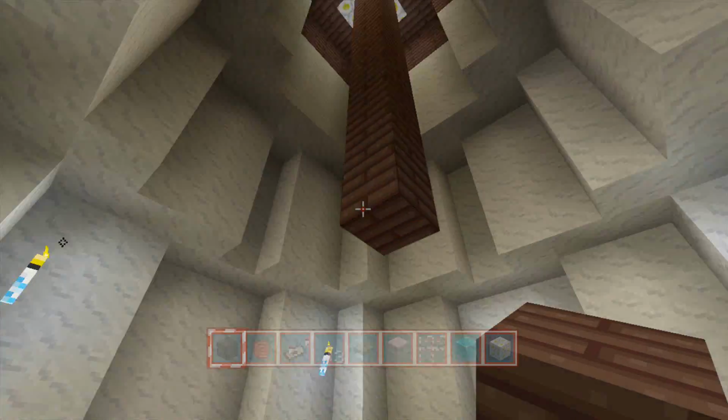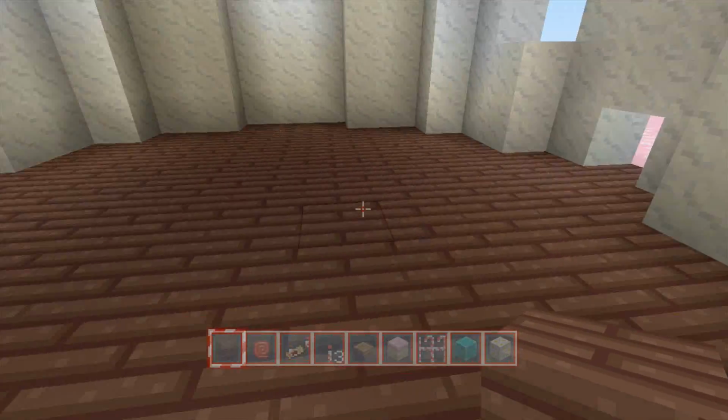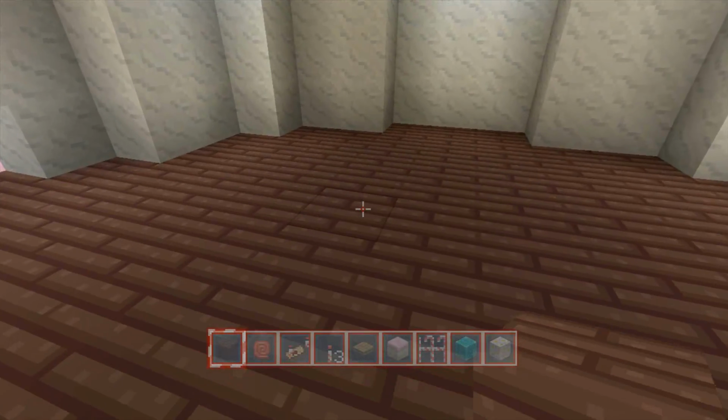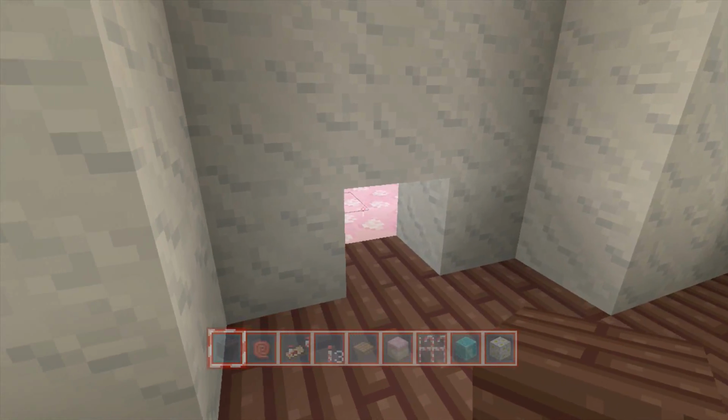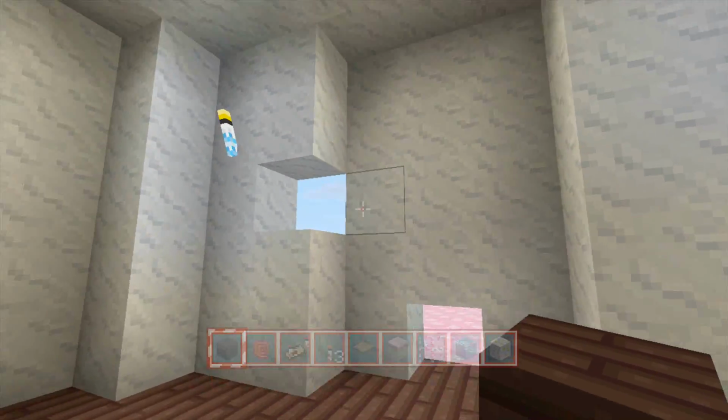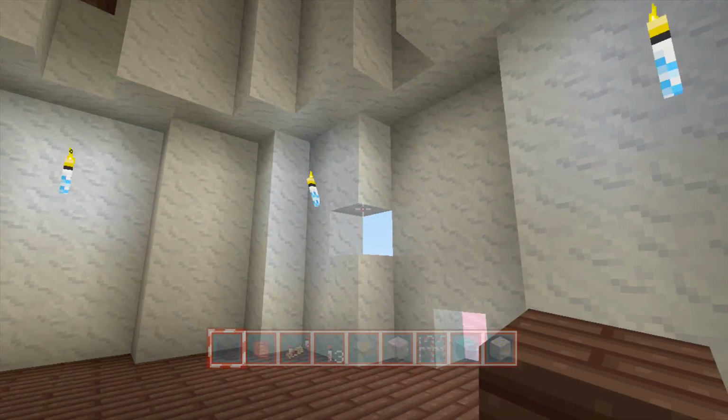Since the last video, I've taken the time to just quickly throw down a floor here. This is just spruce wood. This kind of looks like chocolate. I also have a couple of small openings on the side here, and a slightly larger opening there. Well, I'll fix that later.